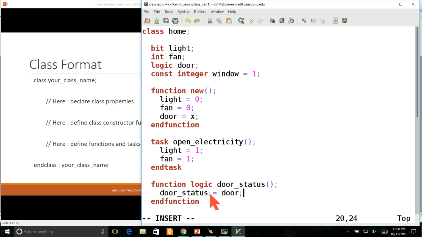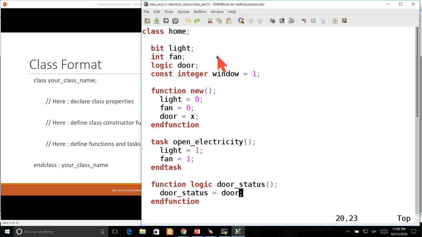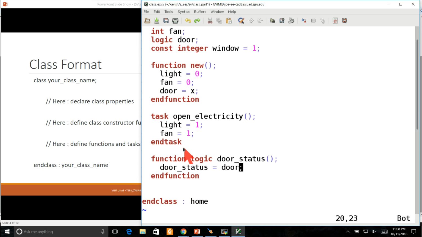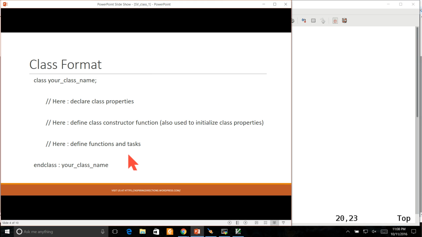Because my function name and variable name are the same, it will return this door status. Its return type is logic. So here I'm having one class format. I'm having properties, a constructor, and some class methods which are operating on my class properties.